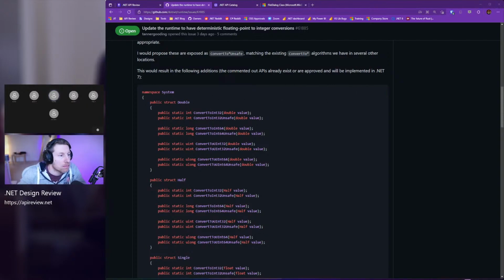That's basically the two concepts here. Convert to int32 is going to be the .NET behavior, and convert to int32 unsafe is the platform specific behavior.